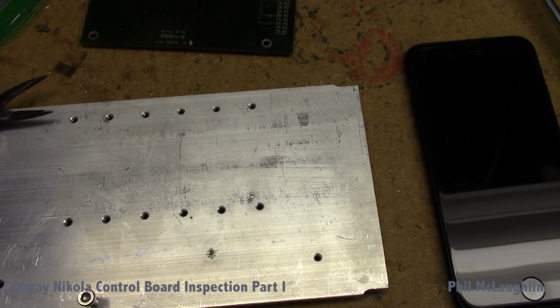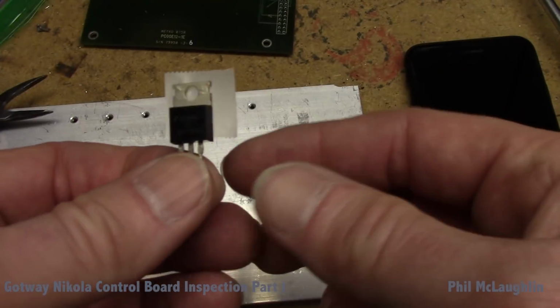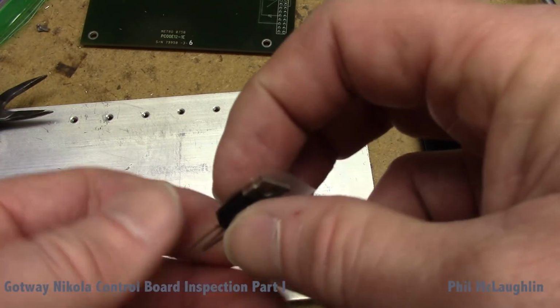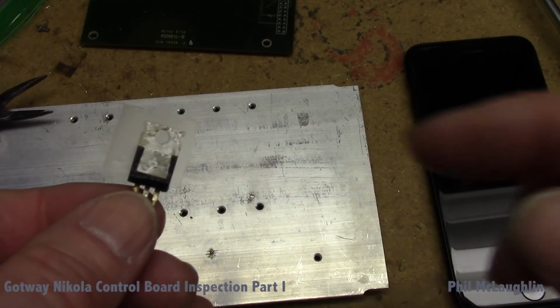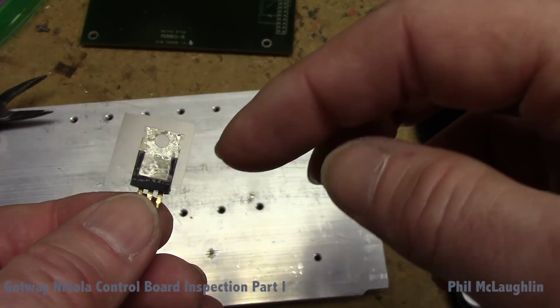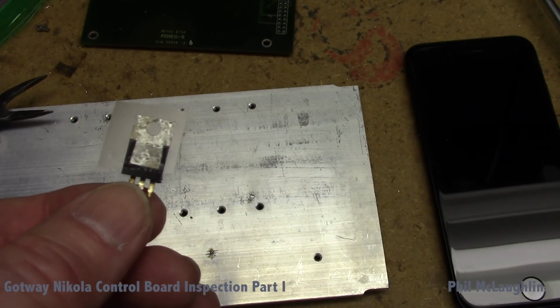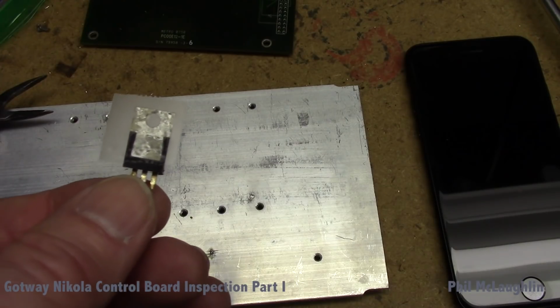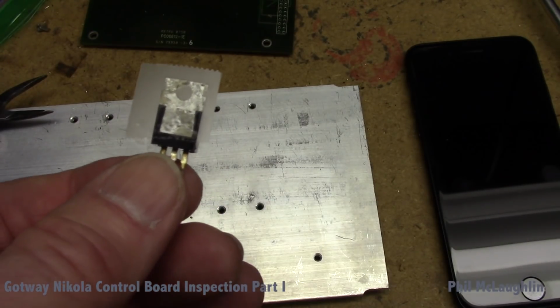Because I did want to have some fun anyway, I decided to do something incredibly stupid. What I've done is taken a piece of Scotch tape and put it on the mating surface of the MOSFET, and I'm now going to put this onto the original Gotway pad and get an idea how much difference a piece of Scotch tape makes.